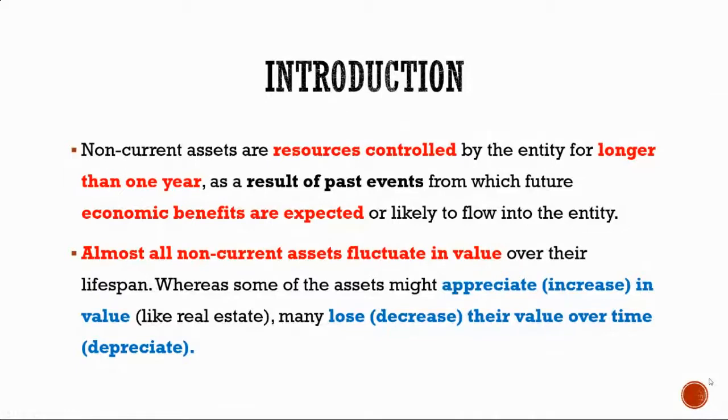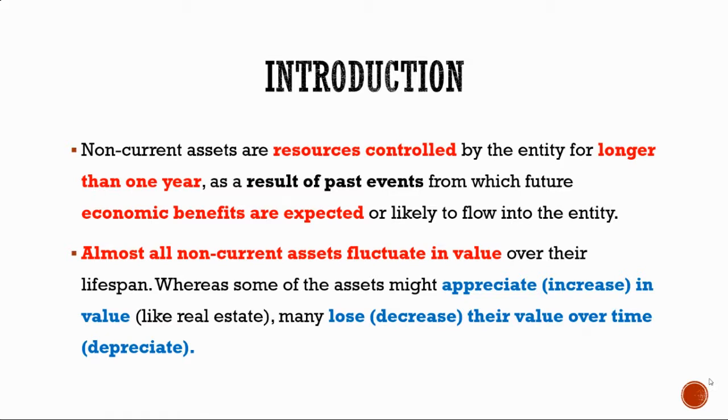Now, let's quickly go back and discuss what depreciation and depreciable assets are. In the first semester, we talked about assets, and about non-current versus current assets. A depreciable asset is a non-current asset. It means that the asset is controlled by the entity and we are planning on using it or keeping it for more than 1 year, so more than 12 months. And it is as a result of a past event, so I either bought it or it was donated to me, whatever the case may be. And we expect to get some form of economic benefit from it.